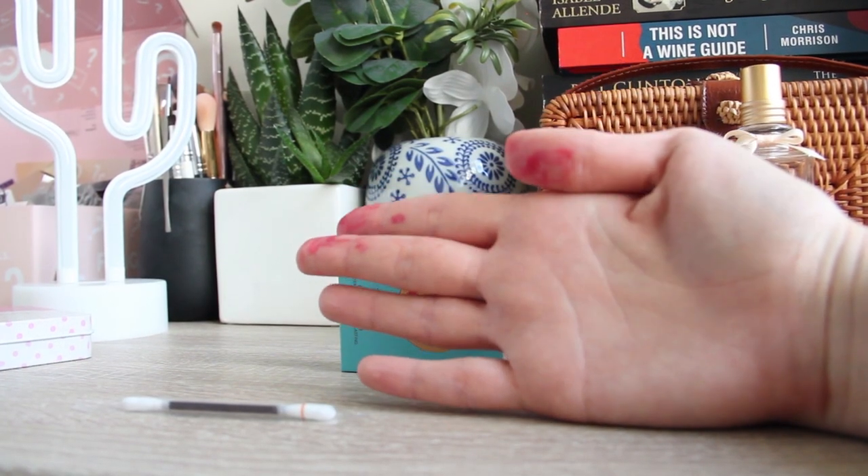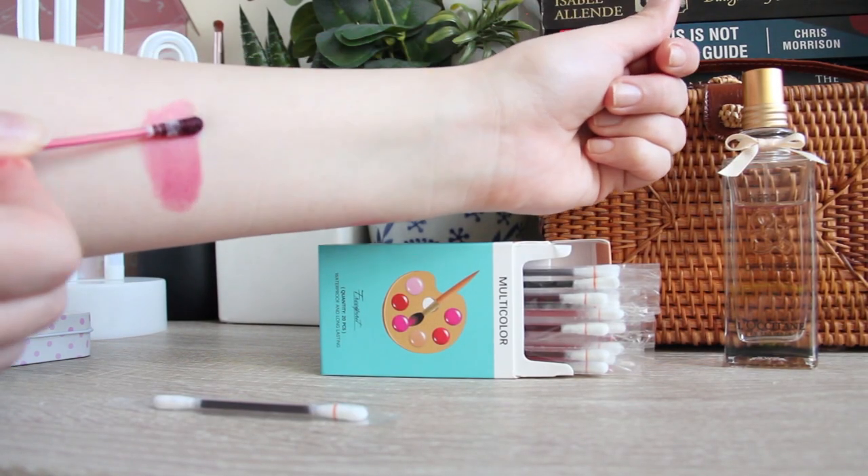Let's swatch the last color — I hope it will be different. I'm just a little bit concerned about my fingers; they are colorful and dirty and I don't know why, because I haven't touched the lipsticks with my hands. I think it will be purple. Let's swatch it. Yeah, this is a dark cherry lip tint. It will not be easy to decide which one to apply. I didn't expect such a great variety of colors — a pinkish orange, a pink, a dark brown burgundy, and a nearly purple color.